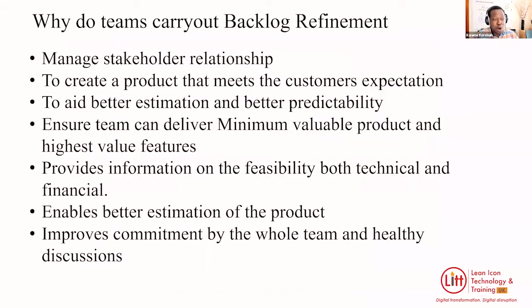And these are the few I have got. To manage the stakeholder relationship, to create a product that meets the customer's expectation, to aid better estimation and better predictability, to ensure the team can deliver a minimum viable product, MVP. Yes, when I say MVPs, I know a few people will have their hairs raising. William, what do you mean by MVPs?